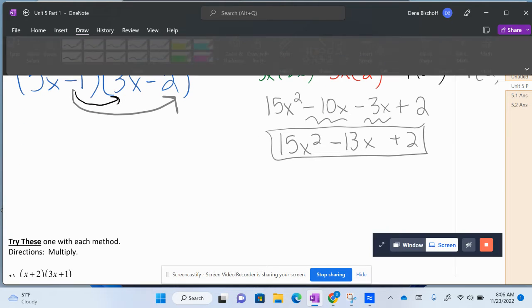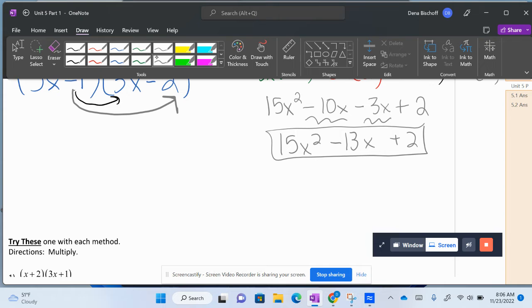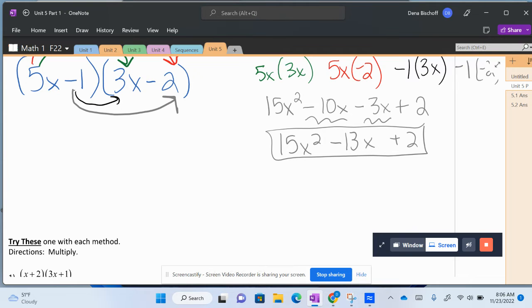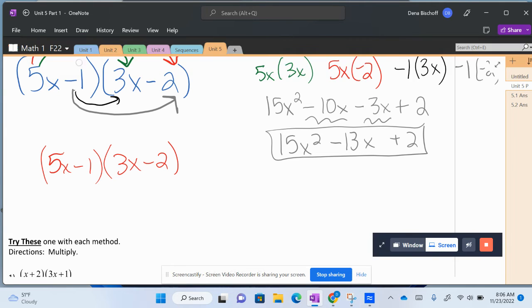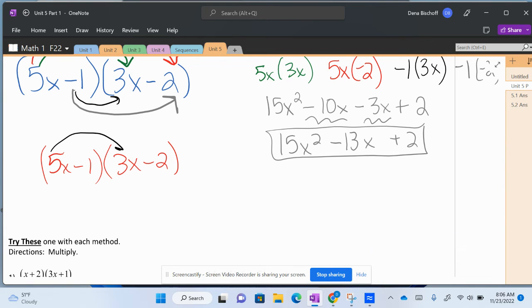So the smiley face is kind of like the FOIL method, but it's a little bit different. I think it's horrible. Remember that these aren't my notes. I use what everybody's using upstairs because this is my first year here. I think that this is confusing. So I said I wasn't going to show it, but I'm going to show it. And then we're never going to use it again. So does that look like a smiley face?